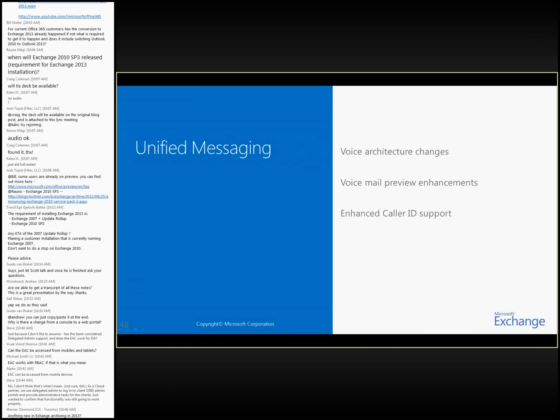Now, all of the functionality, including the services and the worker process for unified messaging, is located on the Mailbox Server, with the exception of the client access server running the Microsoft Exchange unified messaging call router service, which is there to redirect incoming calls to the Mailbox Server. Now, some enhancements to the speech-related services are offered for Exchange 2013 via enhancements in Speech Engine version 11 and the Unified Communications Management API version 4. Grammar generation and language improvements are also included, and in addition, Exchange Server 2013 includes several enhancements to the UI and improvements for confidence and accuracy for voicemail preview.